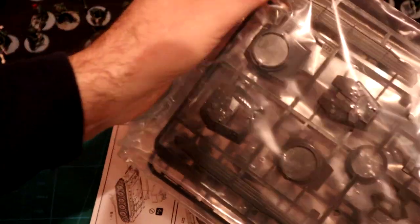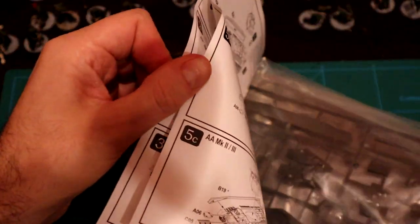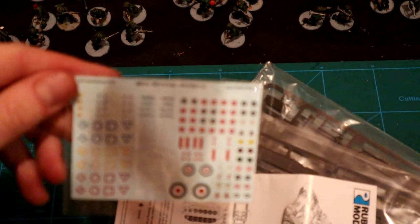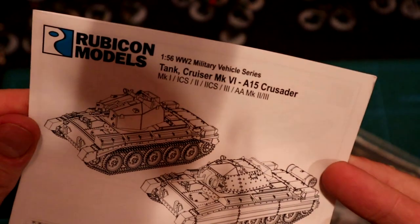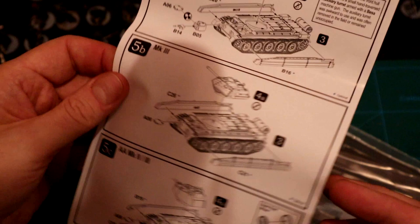One, two, bags, very detailed and helpful instructions. Brilliant. And these transfers here, very ace indeed. Okay, so there are the instructions. These are nicely detailed, and quite early on, I'm guessing, we'll have the different types of tank that I can build, illustrated at the top there. It's amazing the detail that they can cram into four pages, I think, but it works very well, and the kit has a lot of detail on it.